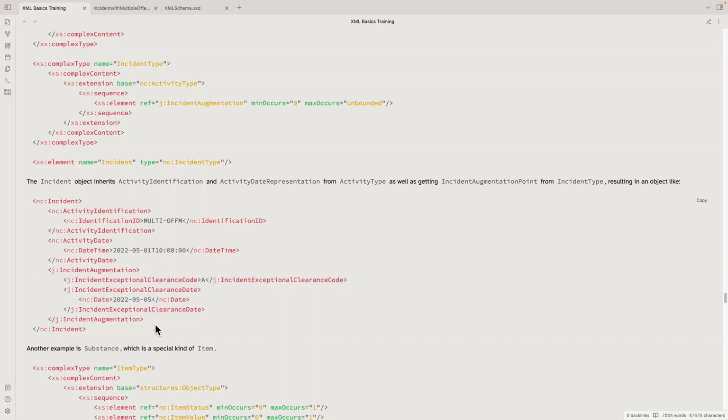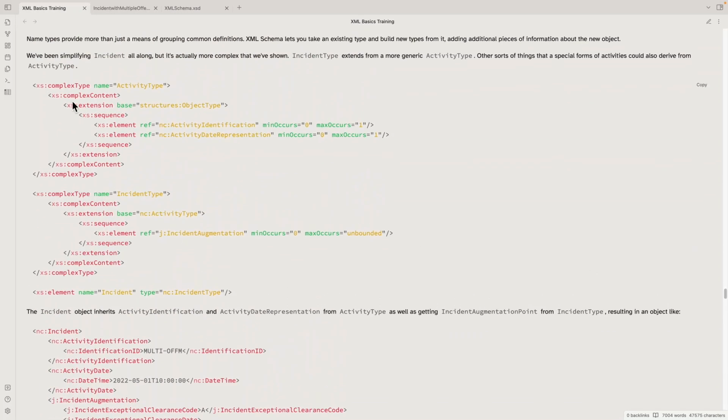So the idea here is that you can take something generic, like this activity type, and make it special and meet your needs better by extending it to add additional things to it. And incident type can be extended from as well. In fact, NEAM I think does it this way: if you wanted a special kind of driving incident, you could use incident as a base to make a driving incident. And then if you wanted specifically a crash, you could have a crash type that extends from the driving incident type, which derives from the incident type, which derives from activity type. So instead of having a separate crash date and a driving incident date and an incident date, they all inherit the activity date from activity type.